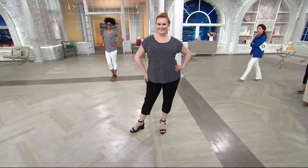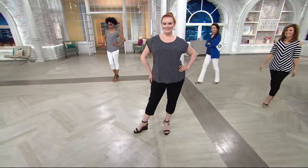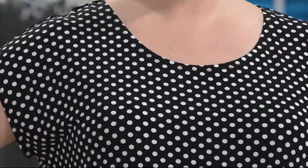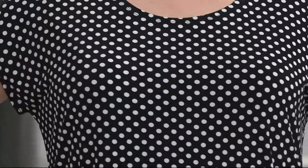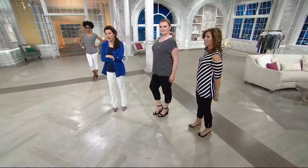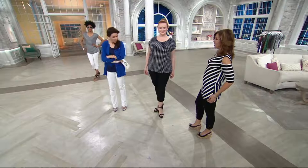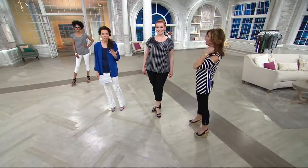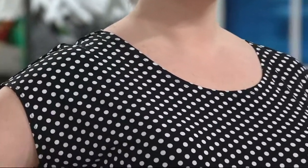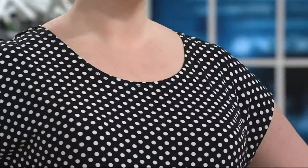Here's one woman — she says, 'I really like the shirt tail hem. The cap sleeves are very flattering. The patterns help create a smooth silhouette.' All good reasons to pick this up. This is going to be one of those pieces — it's a good piece for Sunday night because this could have been what you wore instead of a t-shirt over the weekend. But if you're someone getting up to go to work tomorrow, it's beautiful for work too, because it's not just a cotton t-shirt. It's liquid knit — whether you work in an office, you're a teacher, or a real estate agent, you find ways to work these into your wardrobe.